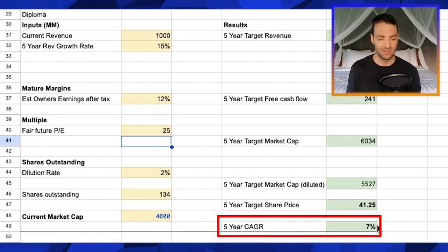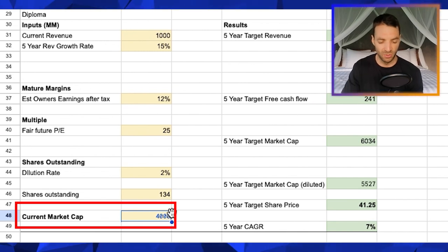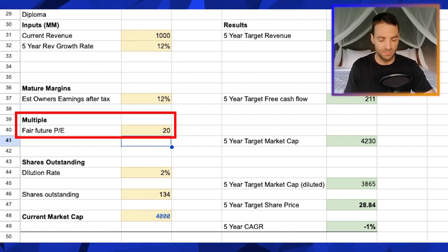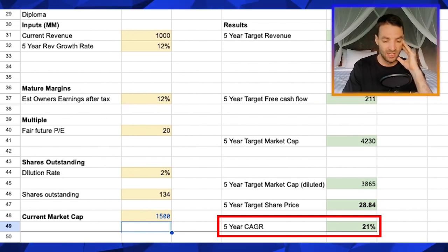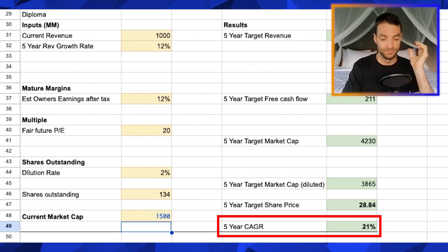We're looking at about a 7% compounding growth rate. So really they're somewhere around fair value right now, maybe even a little over fair value. The market cap I would get interested at — I'd much prefer about a 12% growth rate and about a 20x price-to-free-cashflow. It needs to be at least a 50% fall, maybe even further, before I'd start getting interested to achieve a 20% compound annual growth rate. That's about a 60-70% decline in the current price, which is pretty extreme. Valuation-wise, not looking too good here for Diploma.